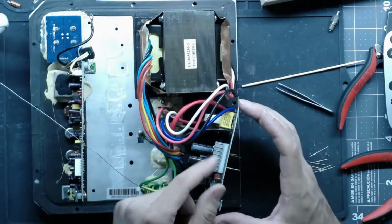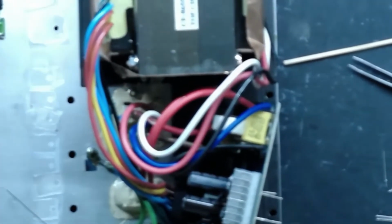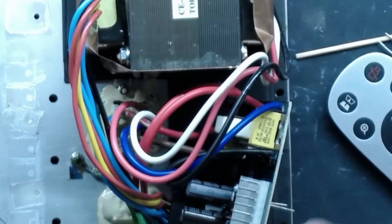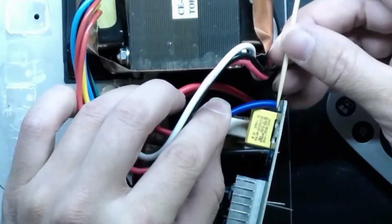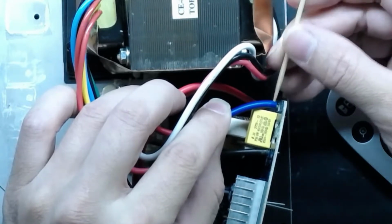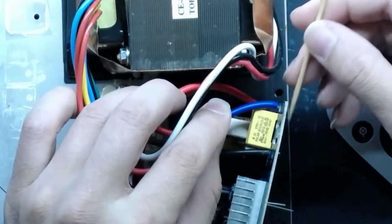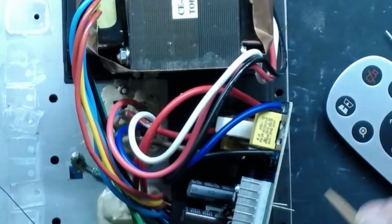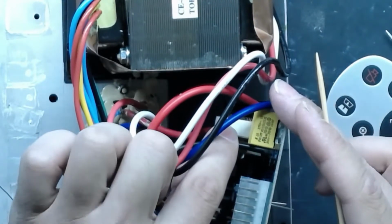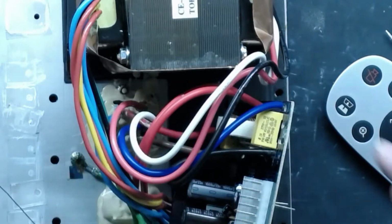And I know that's hard to see, but here, let's go in again. So you can see the blue one from the factory. The wires, like, I can stick my little stick in there. That means that any sort of vibrations or bending is going to be solely taken up by the wire between the wire and the board. At least on here, there's a little something to kind of help it a little bit, you know. And then you can put a dab of silicone or something around there to really lock it into place.